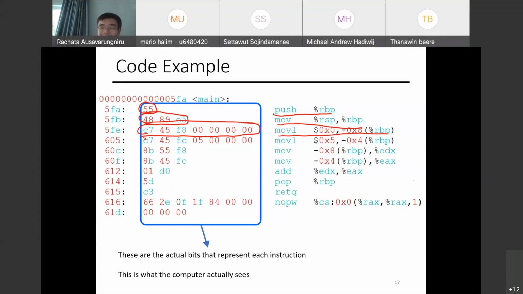So each pair is 1 byte, and 3 pairs, 4889E5, is 3 bytes. So you would notice that from address 5FB, I need to increment by 3 so that it points exactly to the beginning of the next line. That's 5FE. And then I need to go 7 bytes because the next line is 7 bytes long. I need to go 7 bytes to 605. That's how you can pack your program into the memory.